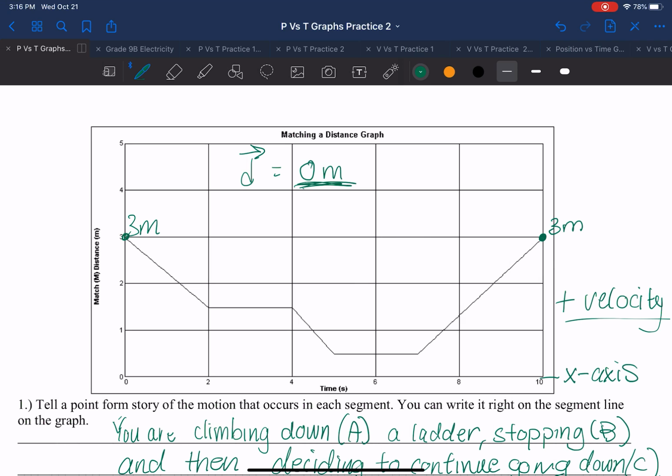If it was down here instead, then our change in position would be minus 1 meter from our original, and that would be 1 meter west of our original position. However, it's not, therefore it's just 0 meters, and that's how you solve for distance and displacement.